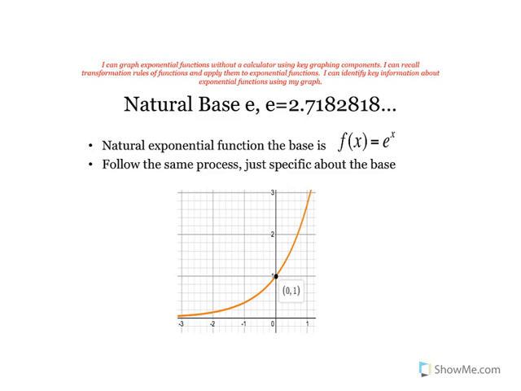Okay. A couple more things to add into our notes before we actually start graphing. Everybody remember pi? 3.14 and so on. It's a never-ending number. It's an irrational number. Well, there are some other irrational numbers out there as well. One of those being the letter e. Now, e is an irrational number that is about 2.7182818 and so on. Depending on what your professor prefers or what your directions say, you're either looking at this number rounded to the nearest thousandth or to the nearest tenth.